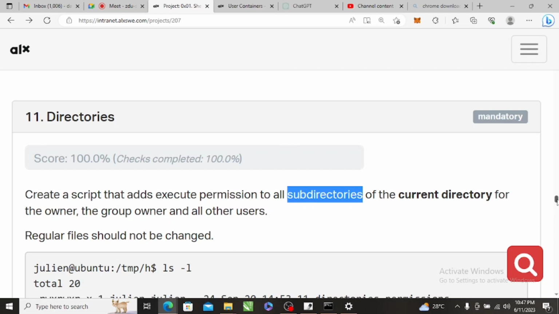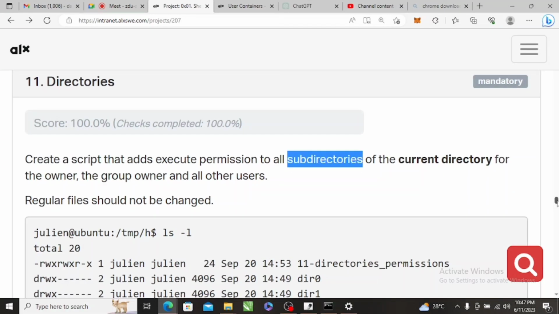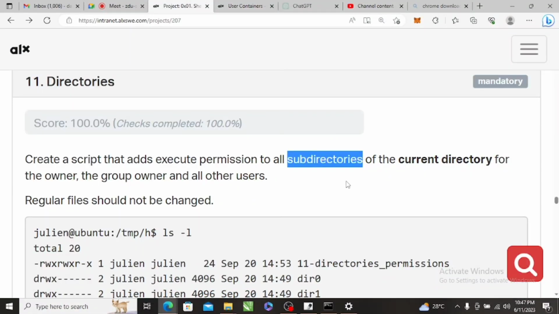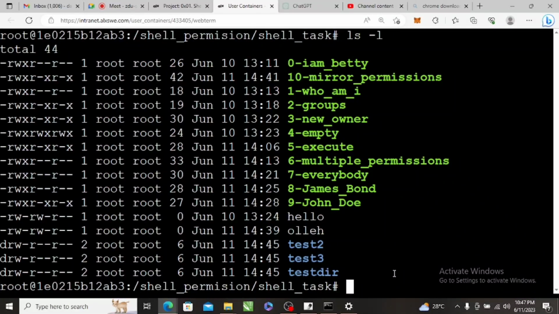Create a script that adds execution permission to all subdirectories of the current directory. There are many ways we could do this. The first is chmod, adding execute permission to a named directory.